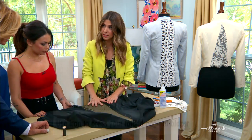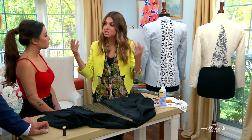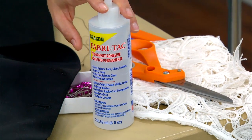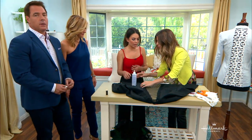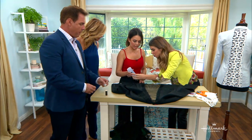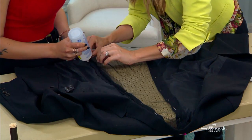Then once you pin this into place, there are two ways you can do this, and it entirely depends on your skill level. Fabric glue is one way. Here, why don't you try doing it? I'm going to show you. You're going to wait till the glue gets all the way to the bottom so you don't have to squeeze too hard. And basically just put a little bit of glue along this line.